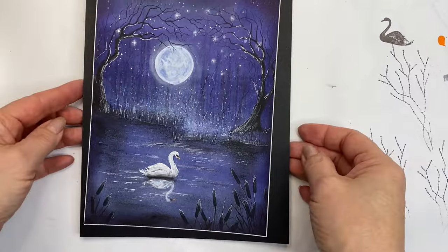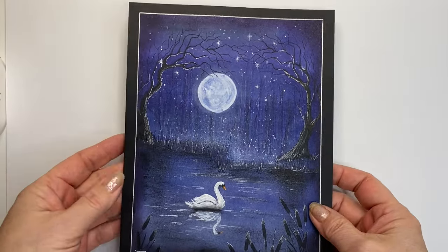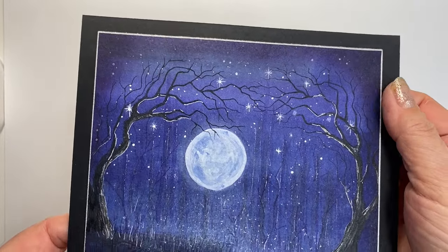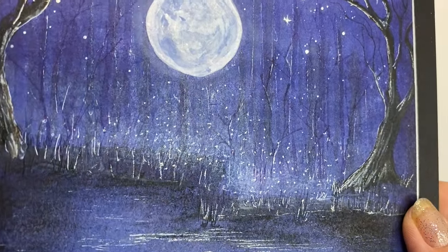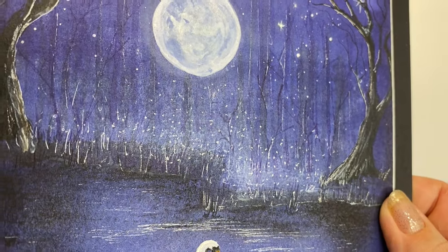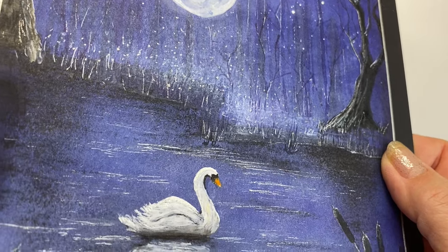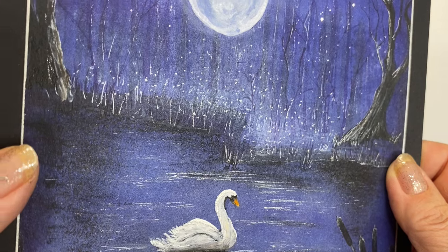Dancing with our fate. So guys, all finished and matted with some black cardstock. This was so fun to do and I really hope you enjoyed the tutorial with me. I wish you could see all the silver glitter on it, because it looks like the moon is shining on the grass and the trees and the swan, but it's so hard to catch on the camera, I'm sorry.